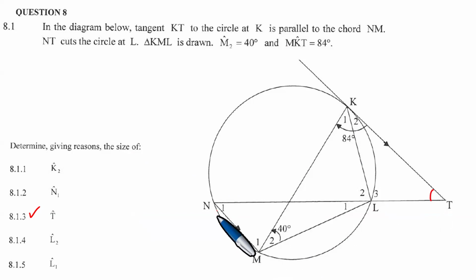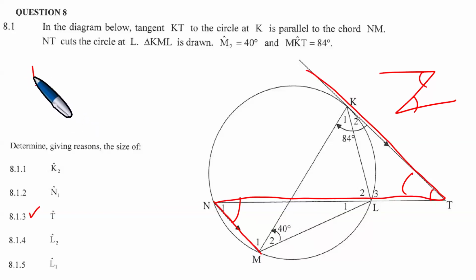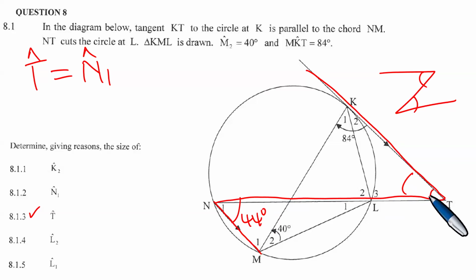Angle T, because you can see this one here. It's doing this, and it's doing this. Now, what do you call these angles that are in this kind of shape? We call them alternates. Right, you're so right there. That is Nombuso. So angle T is equal to the angle N1. This N1 is already 44 degrees, which means that angle T itself equals N1, which is 44 degrees.